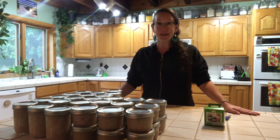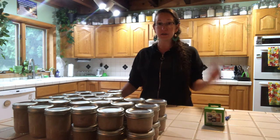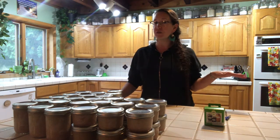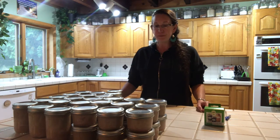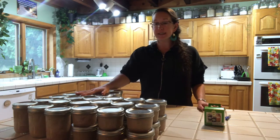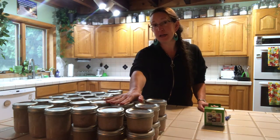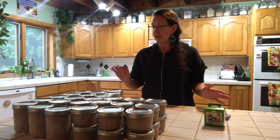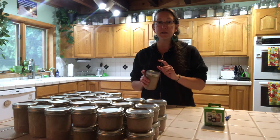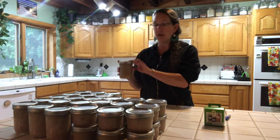Whew, the applesauce has been completed. We finished the entire crate, the one crate. We still have one left over to do the dehydrated apples, and I'll show you that later. Anyway, we got 16 pints of applesauce and 18 half pints. And all we need to do now is check the tops and make sure that the lids are sucked down and not making any popping sound when you press on the top.